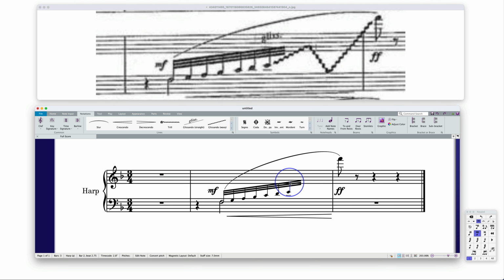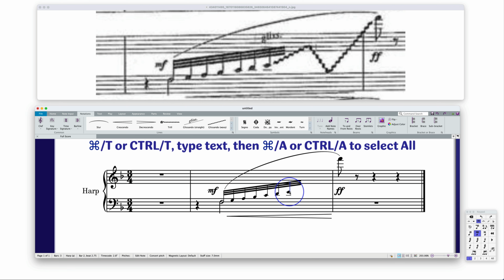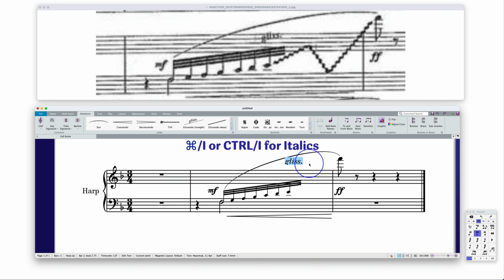How about the gliss word? So I'm just going to select the top of this note. I could select the note. I could kind of select anything right here in this duration. And then I'm going to go Command T for technique text. And then just type out GLISS period. Now, I'm just going to leave the cursor blinking. I'm not going to click out of it or anything. And I'm going to type Command A to select all, and then Command I to get this nice italic text. Drag this down kind of in the right area. I'd say like right about there.